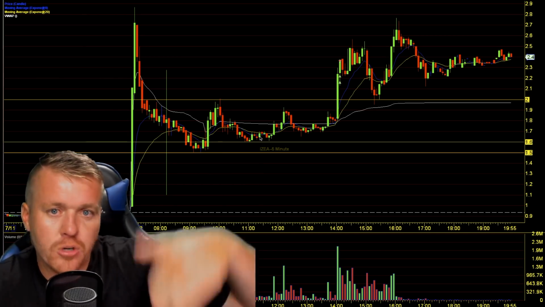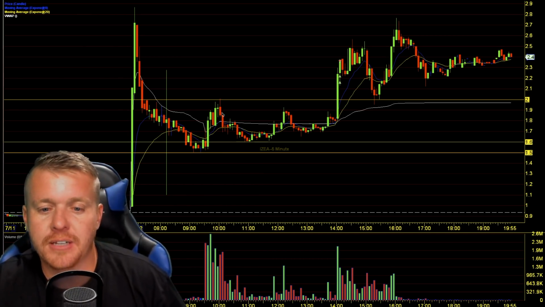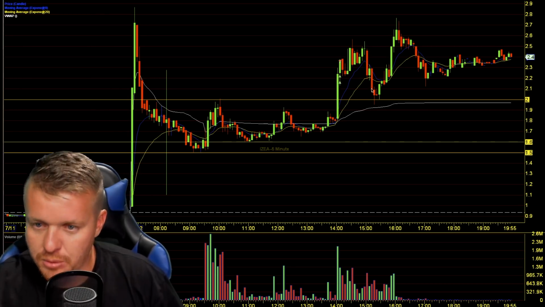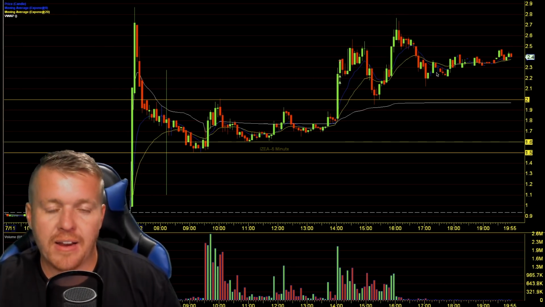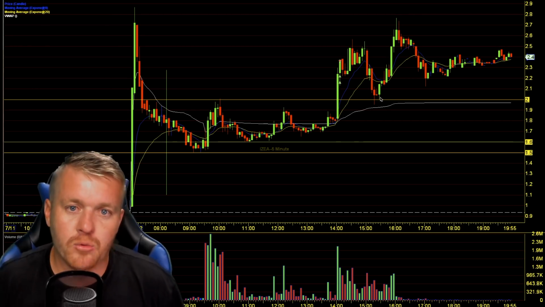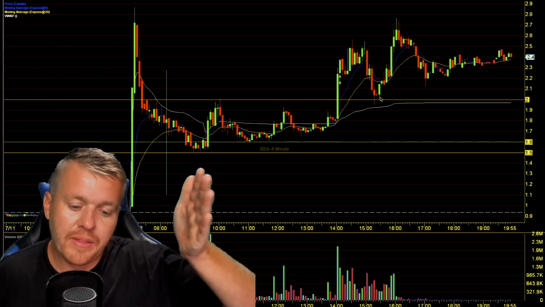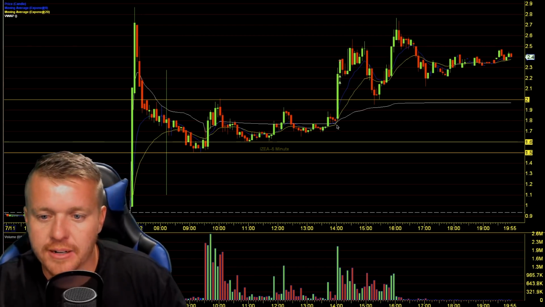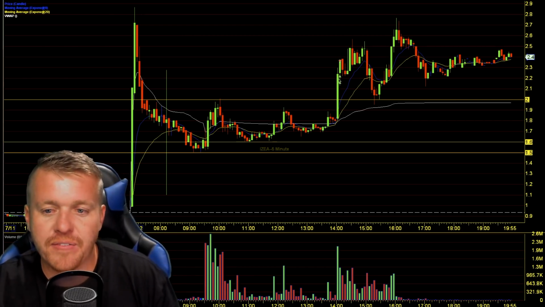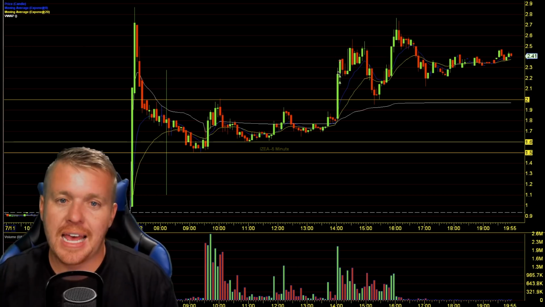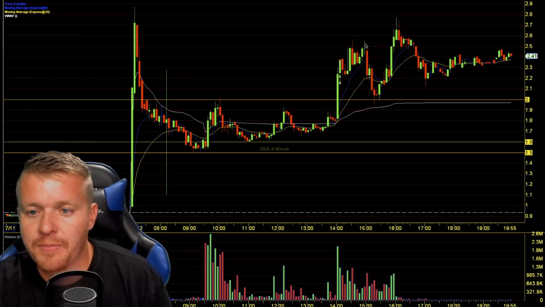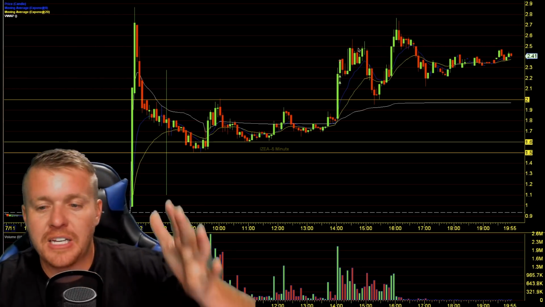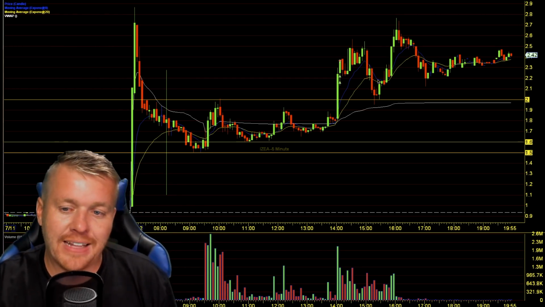So just like the ocean, the stock's going to move up, it's going to move down, it's going to move up, it's going to move down. Very simple. And a lot of times what happens is the upside will be followed by the downside at the same rate. You can see here, the stock went from $1.75 up to $2.30, and it kept going, and then got this big pullback because what do we get? We got a big move up, so the stock pulls back in that same idea.